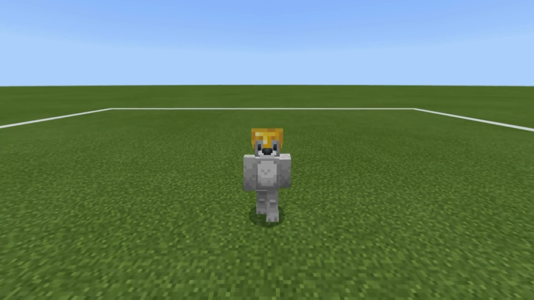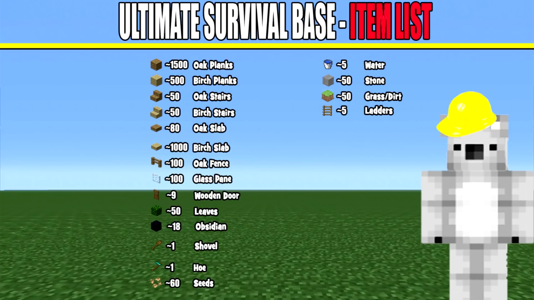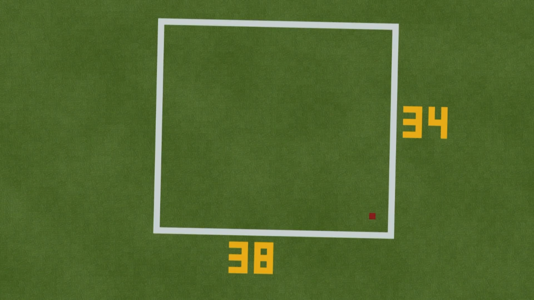So, just before we start building, ladies and gentlemen, here are all of the materials that we are going to use to make our ultimate wooden survival base. Please do make sure that you have access to all of those materials and enough of them as well. And you are more than welcome to swap out the different varieties of planks if you want a different color scheme. The amount of ground space required is roughly a 38 by 34 block area on the ground, which you are more than welcome to make this grid in your world if you are planning out your build in a tight area. However, if you don't need to, you don't have to make this grid.